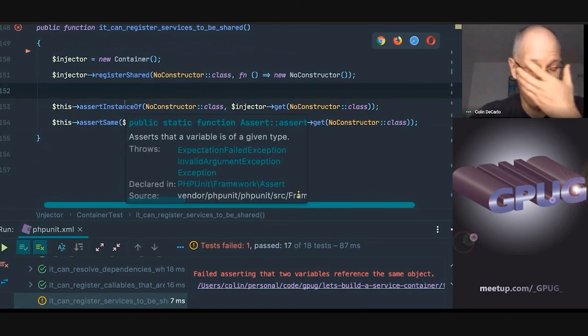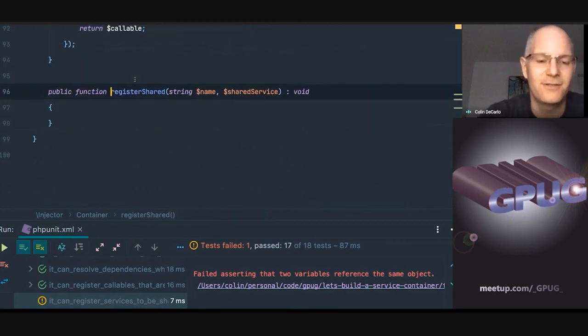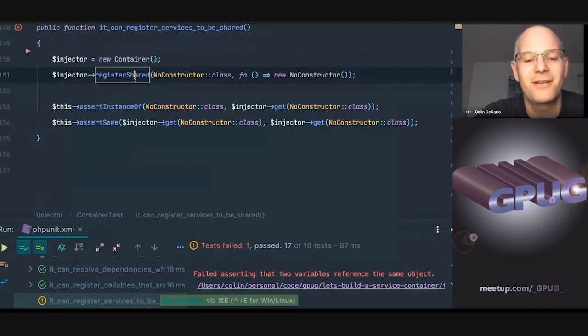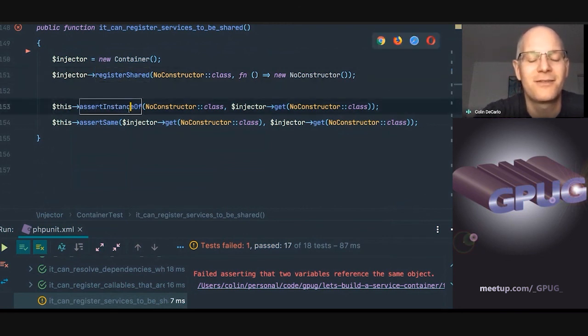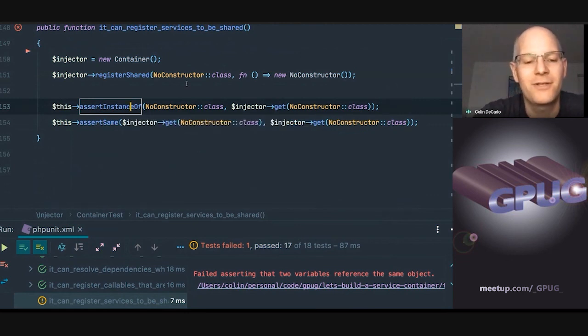Even though it's not registered, because our registerShared isn't doing anything, because of the code that we wrote earlier, where we're able to instantiate classes that aren't actually registered with our container, this is passing. So actually, this is a bad test. This test should have failed here, and it didn't. We're just going to have to accept that right now and keep moving. Maybe there's another way of writing this test.